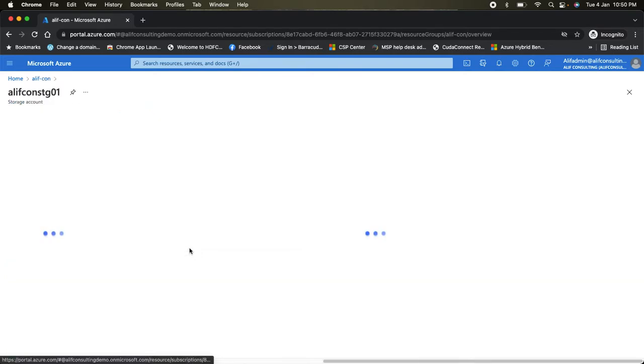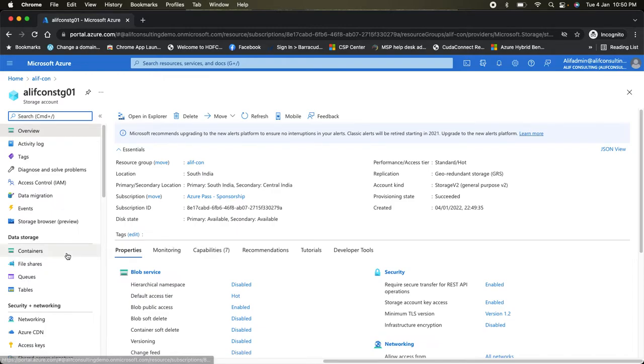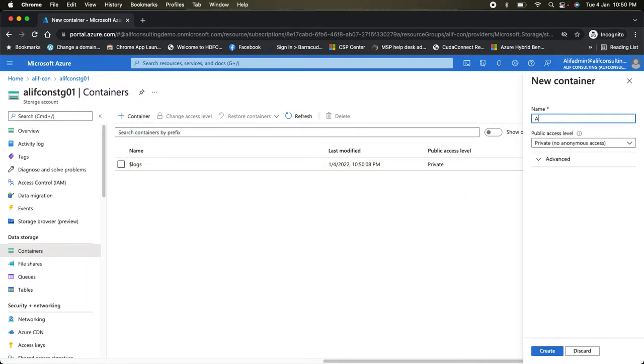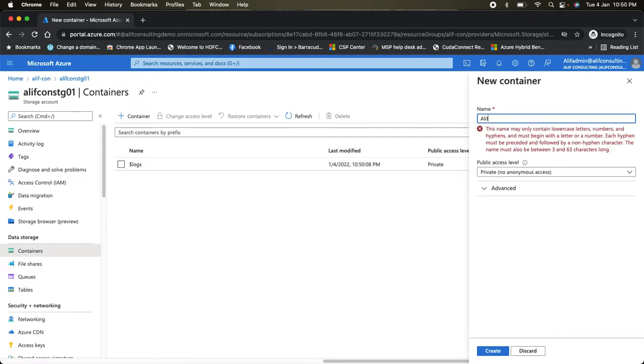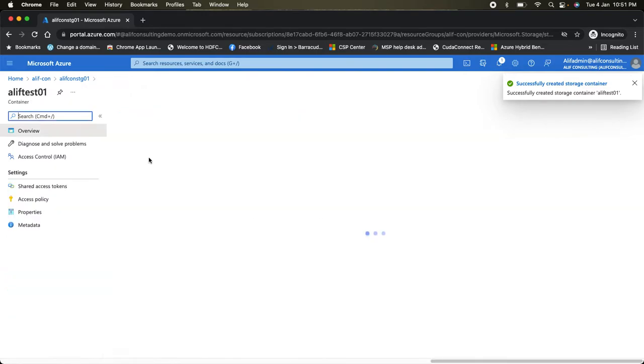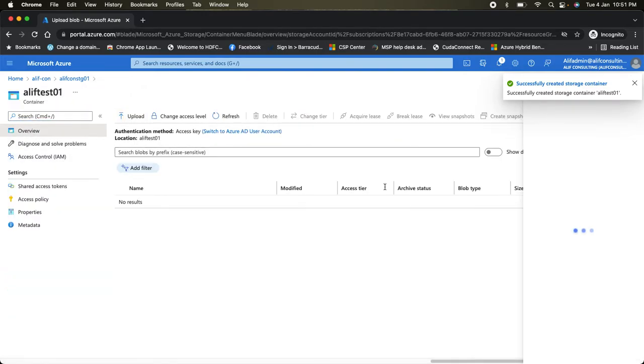If I go in the storage account, you will see I have options to create multiple things. I have options to create a container, a file share, a queue and a table. So these are the data storage services which I can use here. Let's say I want to create the container, I can go ahead and create the container here. Everything should be in test 01. I'm not giving any kind of access to this one. Click on create. Now once that is done, I can go inside this container, and I can upload any kind of data.